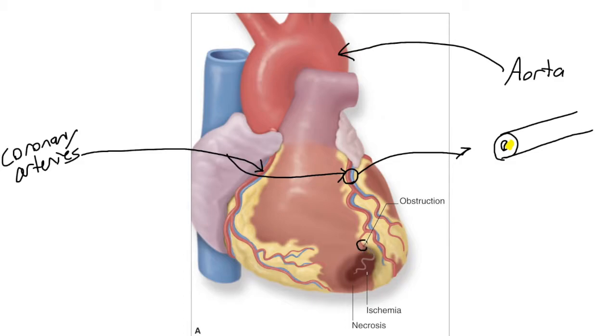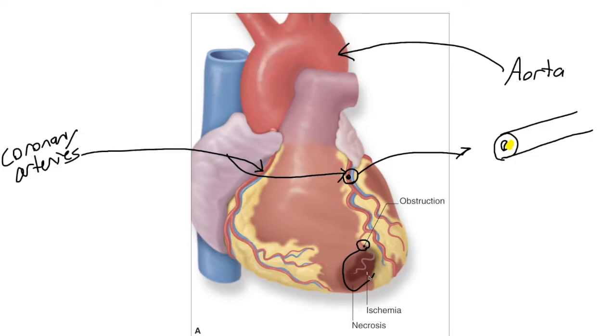So this is a relatively minor obstruction, but basically you have this little, it could be a blood clot that is formed because of this plaque. It could be a number of things, but basically blood flow has been cut off to an area of the heart muscle. Now, if you have a blockage way up here, that's much more dangerous than a blockage down here because you are cutting off blood flow to a larger portion of the heart.